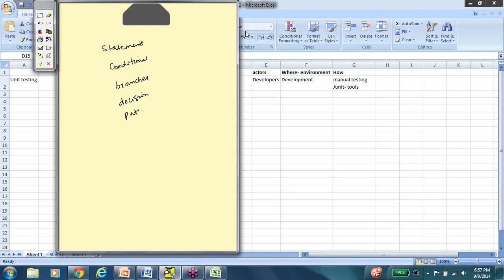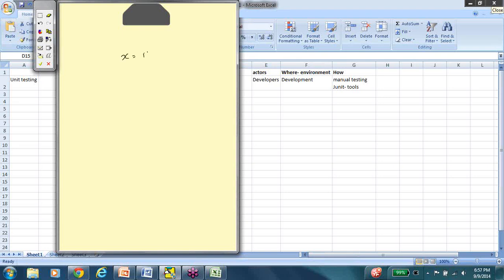So all of these things are constituent parts. To achieve this 100% test coverage, unit testing is guided by statement coverage, condition coverage, branch coverage, decision coverage, and path coverage rules. Now what this simply means is, let us say I have a program.